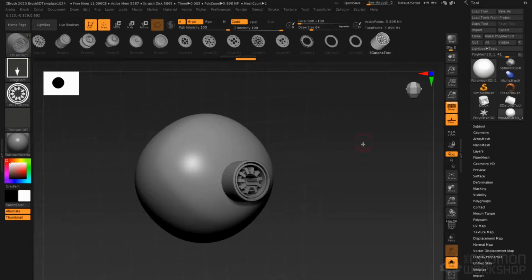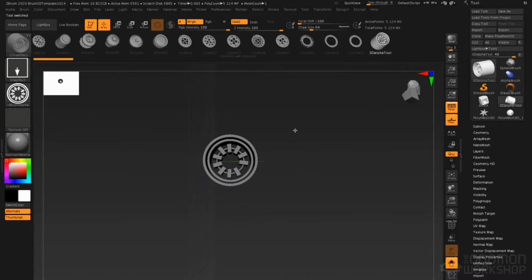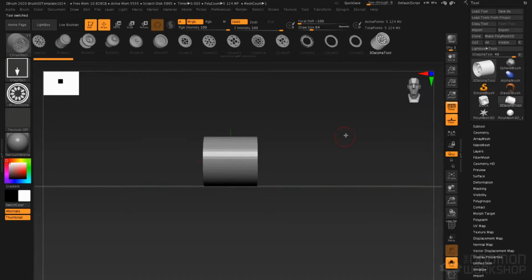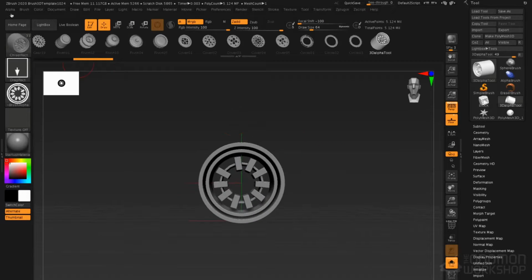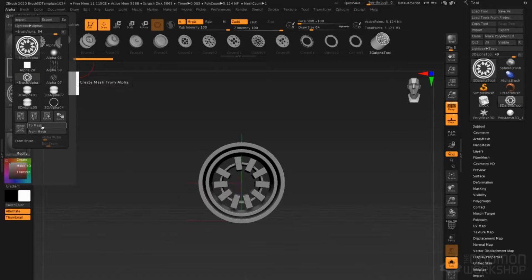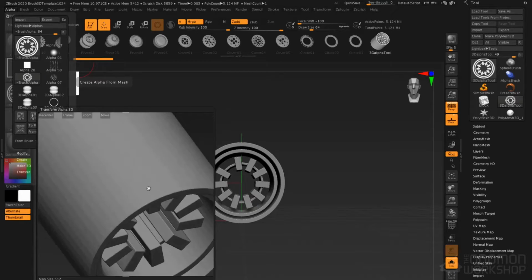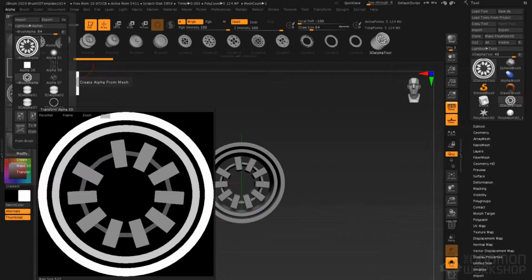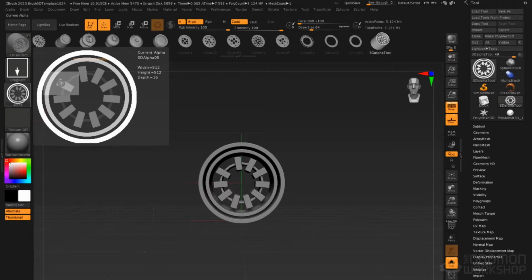Now, if we wanted to store it the other way, I'll select the object, orient it on screen. Let's go ahead and snap back to the front view here. And I'll rotate this 90 degrees, so we're looking straight down at it. We can go to the alpha menu. In the alpha menu, I have to mesh and from mesh. I will click from mesh, and that's going to open up this preview window where I can actually rotate and change the orientation at which this is stored. Click OK. And now I have stored this alpha.